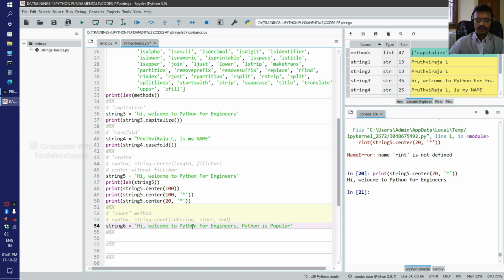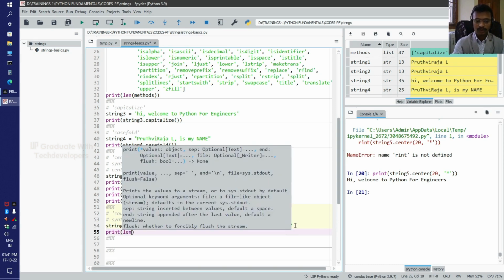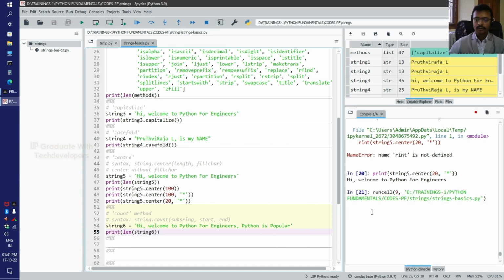Here Python has been repeated 2 times. Let us check the length of this string now, string6. Totally we have 54 characters in this string.